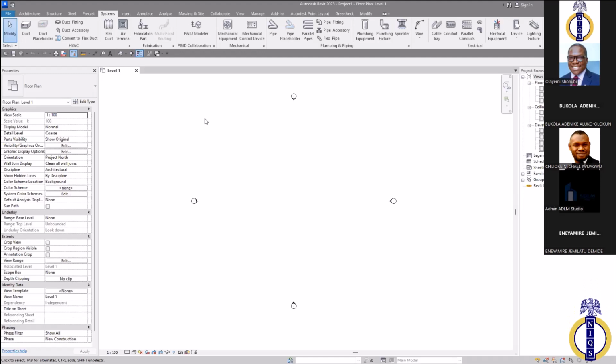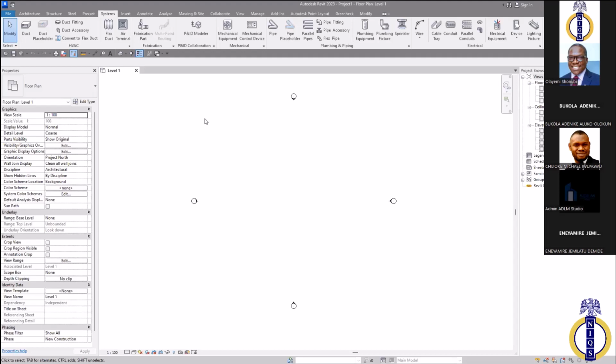Now for the software itself, which is the Revit software, we're talking about collaboration, an integrated system. You are working with an architect that knows what he's doing, a modern architect that uses Revit 2023 for designs, and it gives you the Revit file for your quantification.